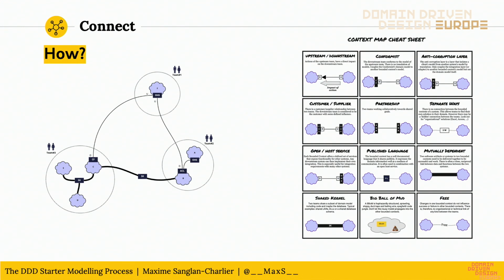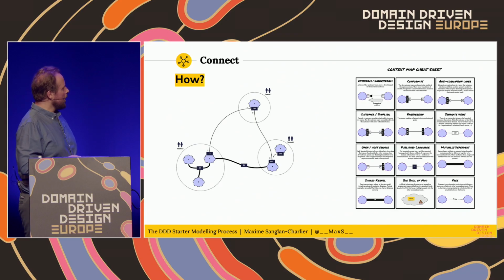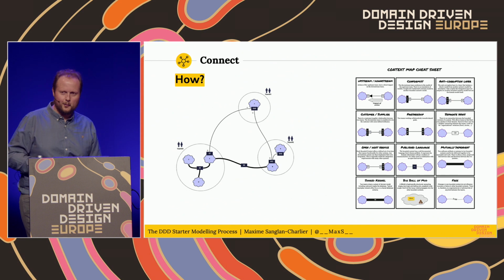You can use those to model your current architecture or legacy systems, because you will visualize things that are maybe too much coupled, and things where you can improve your system. That's pretty cool. The list of patterns there, the cheat sheet, has been made by Michael Plöd, who is doing a talk right now about context mapping in the other room. And it's of course available on the DDD Crew GitHub repository.